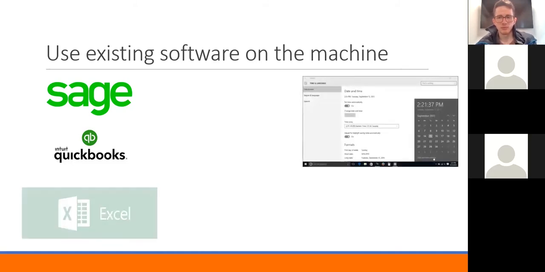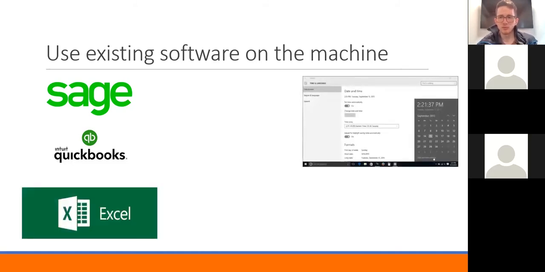A feature as well of VFC is that you can drag and drop any file from the virtual machine. So for example, if you want to export any databases from Sage or QuickBooks into an Excel format, you can simply just drag that from the virtual machine onto your own desktop, and then you can use that in evidence or pass that on to a solicitor or something like that for them to have a look at, which obviously then counts towards reports and investigations.